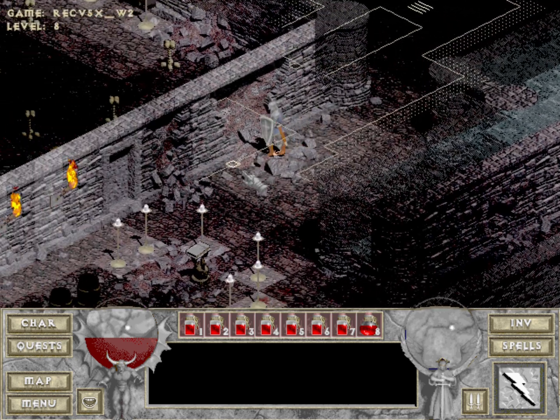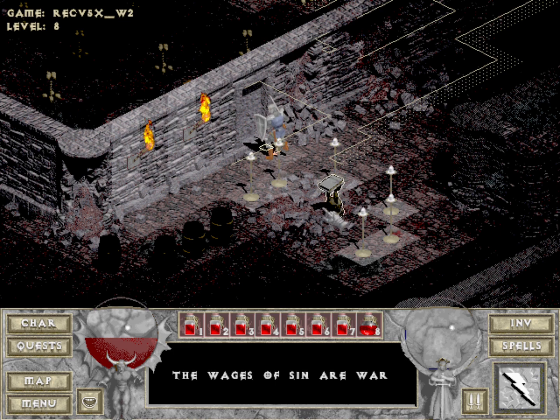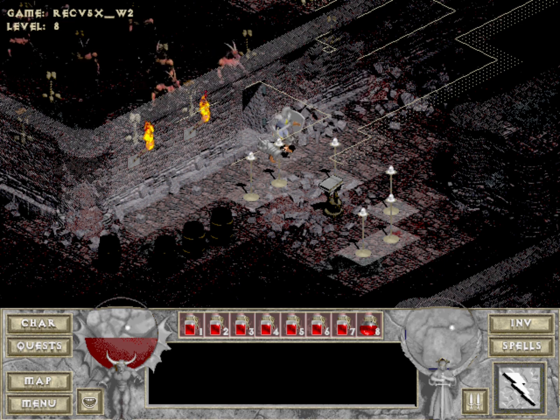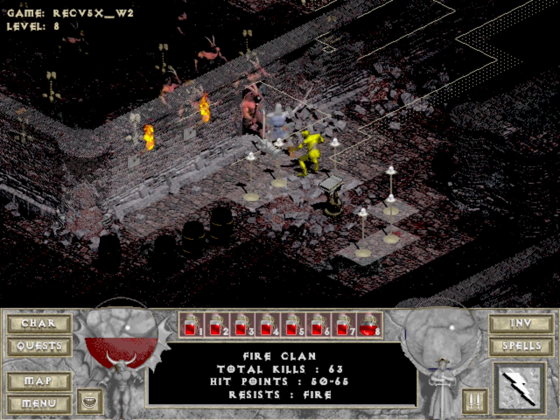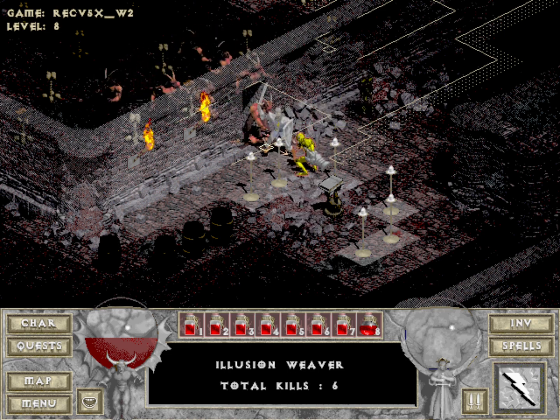But I want to go down here so that I can get this door. Oh, there's an important looking feature. Yeah, a useless book of read and get hit by an illusion weaver. That's actually the legit title of the book, I promise.